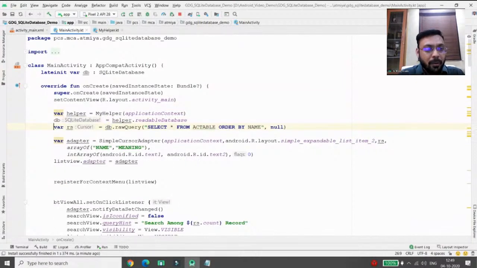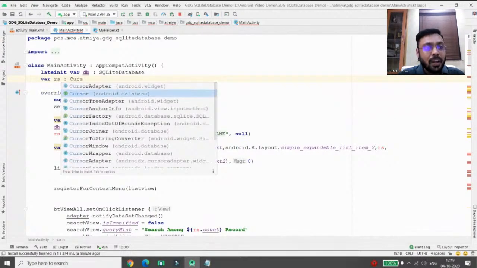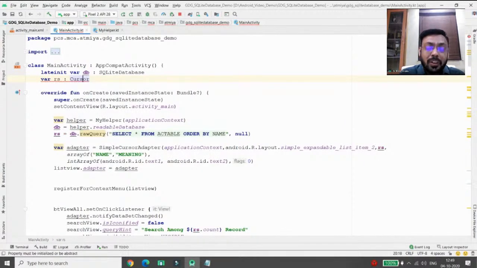Same way, we need this rs variable to be declared over here, because I want to access that rs variable outside the function. So I'm declaring rs of data type Cursor, and I need to lateinit it as well.